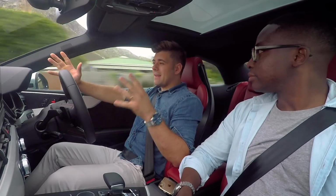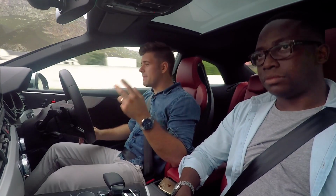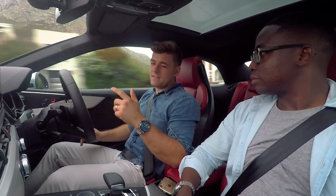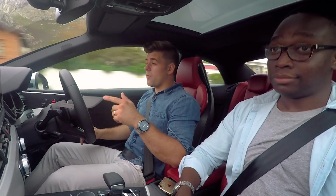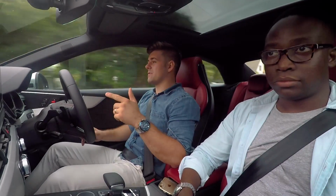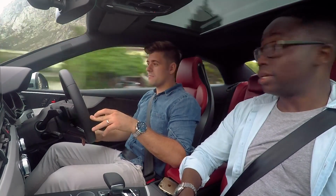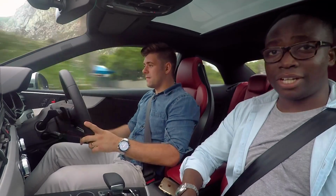So I think if you don't want an RS5, but you don't want a standard A5 Quattro, you're looking for something a little bit sporty, a little bit in between. You've got a fantastic V6 noise, performance to go with it, but it's not going to be all out RS5 waking the neighbors up at all times of the day and them getting really angry at you. Then I think this is the one to get. That's true. We just need to find out how much it costs.